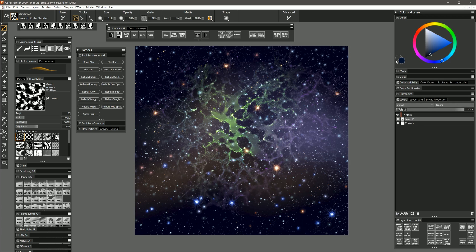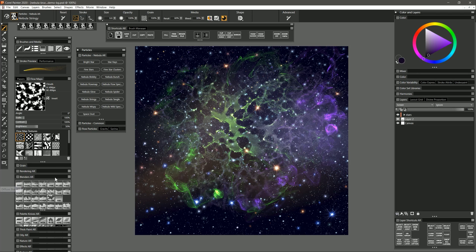Let's move to the next brush which is Nebula Stringy. I'll select a pink color — Nebula Stringy gives you this nice ribbon kind of effect, so you can put in some stringy nebulas like this. You could set the Composite Method to Screen if you want it to blend. I'll use a greenish color and have some gas coming off of this, creating some interesting patterns, with some purple as well. Then we can go in and blend that — we'll merge it down with the layer underneath and blend. Be careful because you will be blending all of this stuff together, so just blend what you painted. Keep layers separate if you need to.